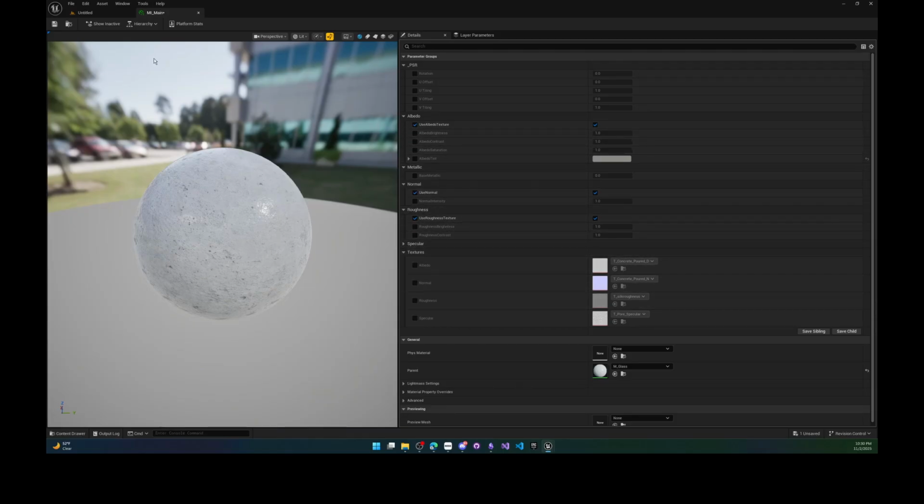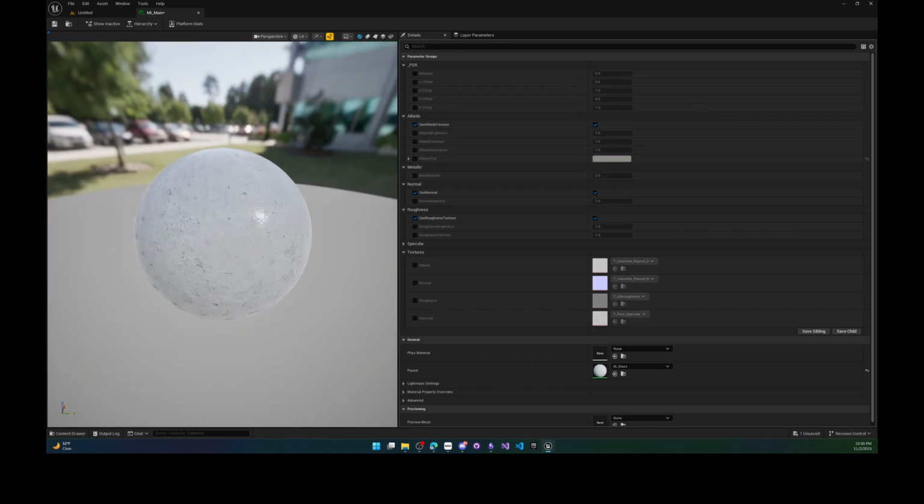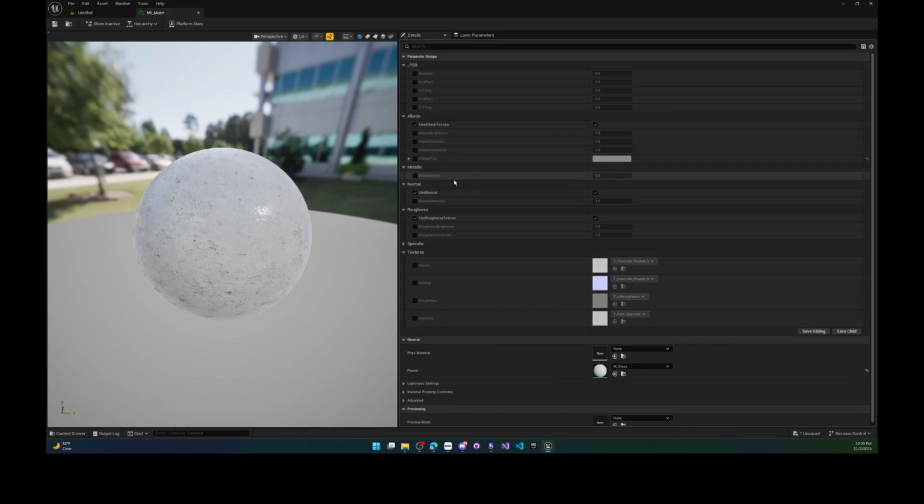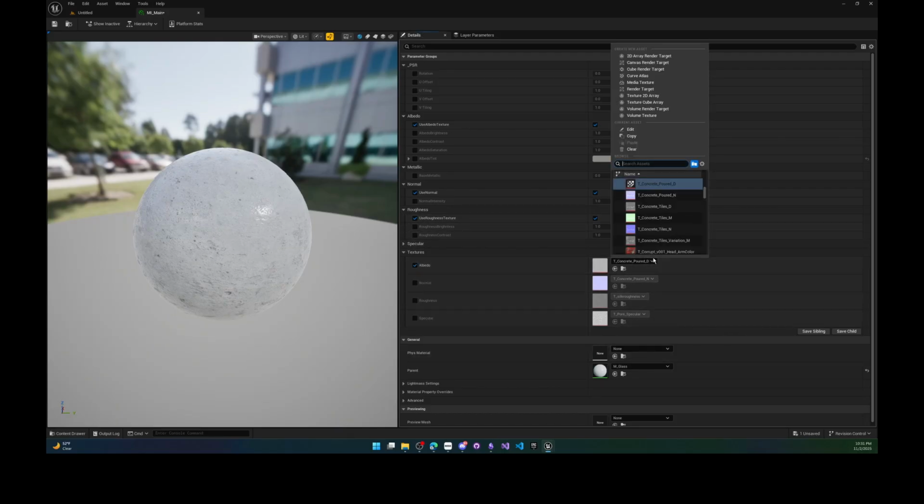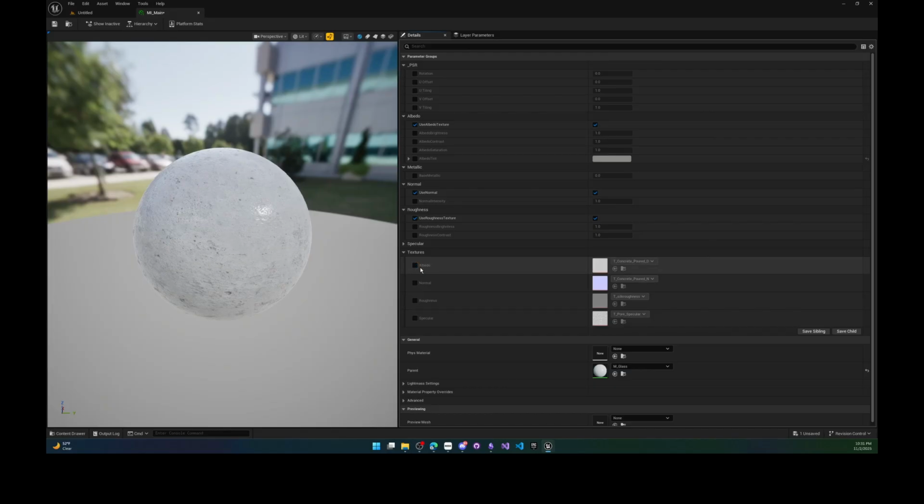So if you look through this material instance that I have here, we have some different things parameterized that we can use to really go in and modify this material to make it unique to whatever our purposes are. So if you look under textures here, we can, if we want, add textures to this material. So if I check Albedo, I can select this and define the diffuse or albedo color for this from a texture sample. Same for the normal, roughness, and specular.